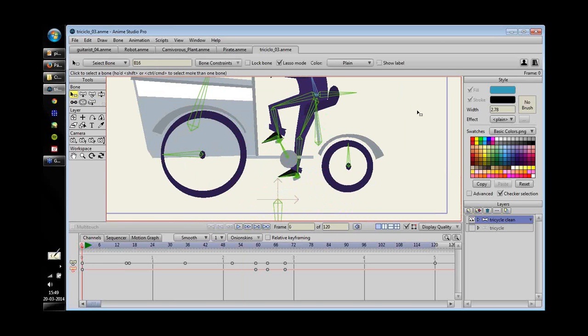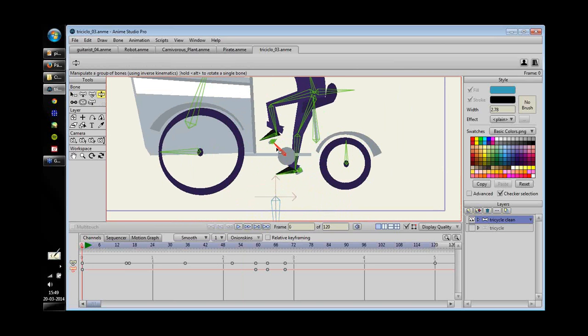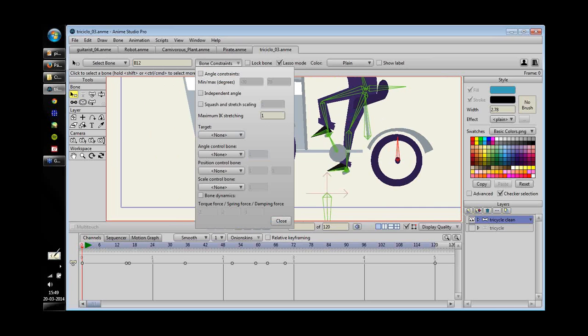And finally, and this is all, but I want to show you too, this bone is called B1, okay? So we can set up the wheels to rotate at the same time as B1 does. So I just select the two wheels, and go to the bone constraints, and we have the angle control bone here. So I set B1, and I have a value of 1.